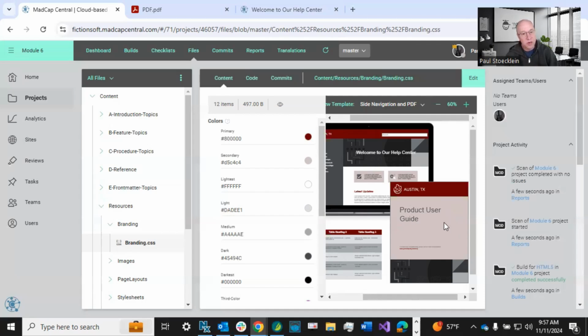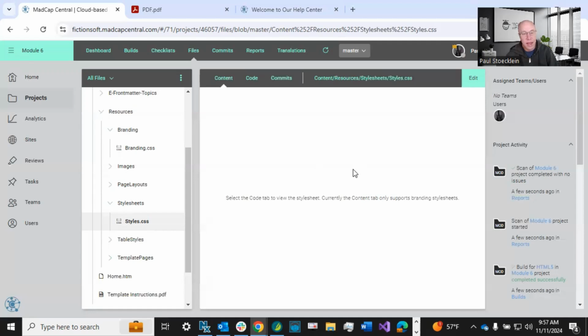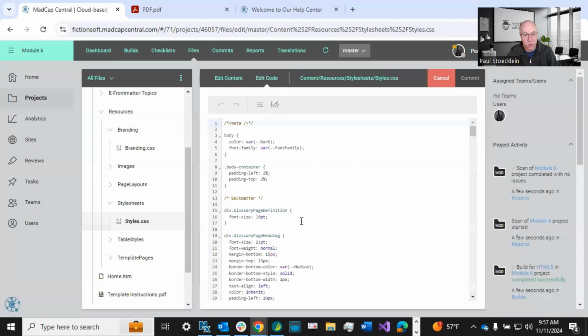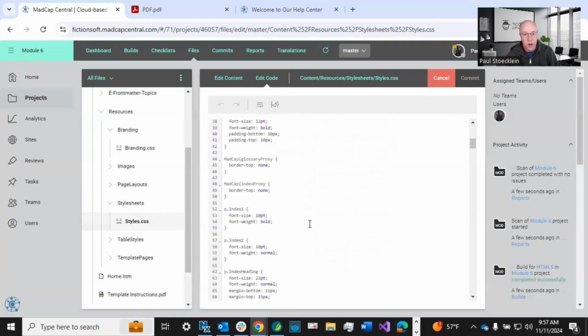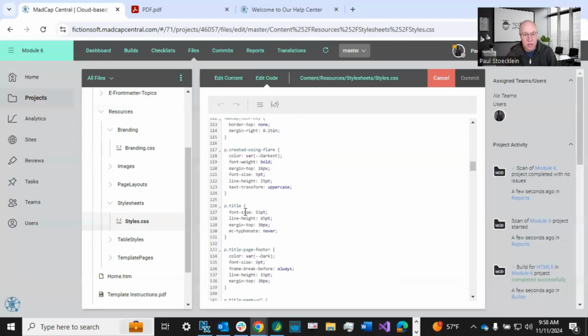All right, so I'm going to go into my style sheet and do this. So come down here to styles and click on this. And you cannot edit a style sheet in content view at the time that I'm recording this video, maybe in the future, but right now you can only edit in the code. And we can go ahead and do that if you're familiar with this and you're comfortable doing it. So I just need to know, all right, what do I want to change in here? There is my p.title. I just know that that's what is being used for that. Well, this is how CSS variables are written, like that.